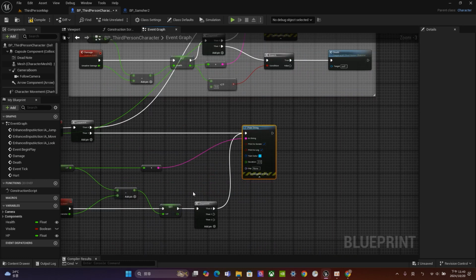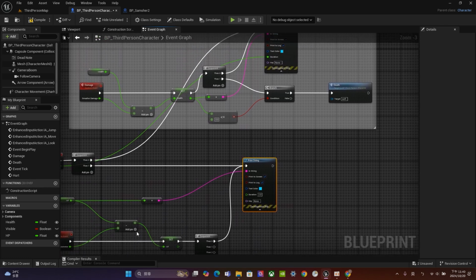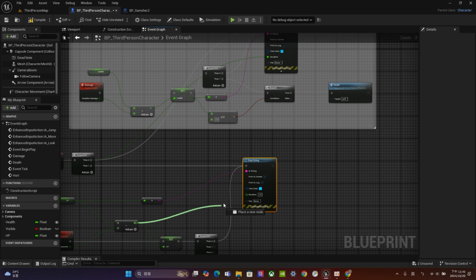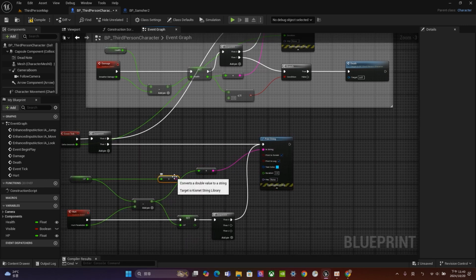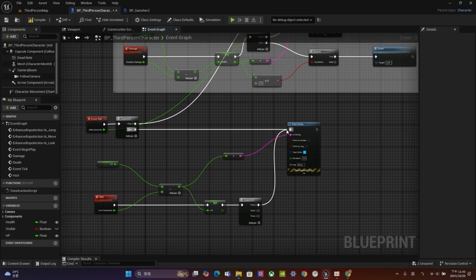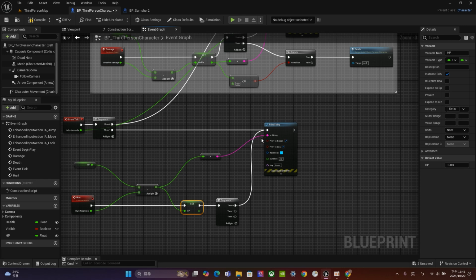And how about the number? I want to set up the number. It's okay. Let's just directly use the computation result to update that. So right now we don't need that one anymore. Okay, just like this. So now we have already finished this part. Once the smash box touches our character, our HP will be reduced because of these functions, and then the HP point will be reset. The data will return to print string and show up on your screen.